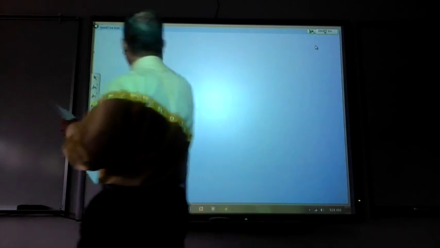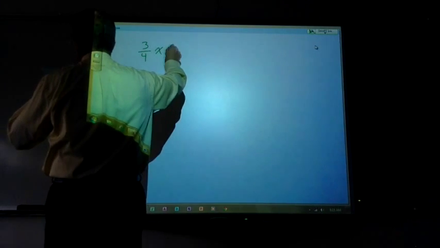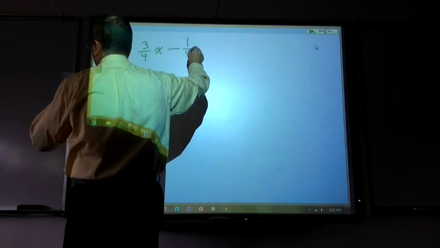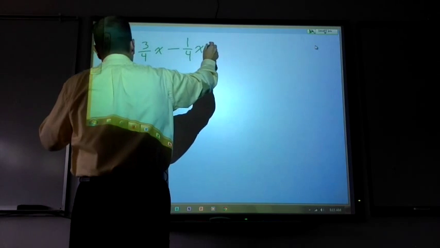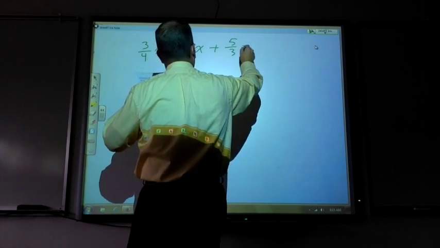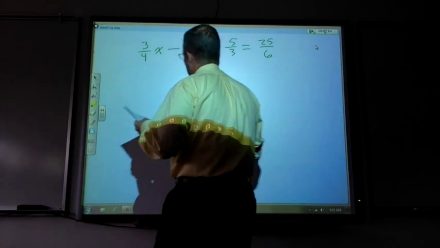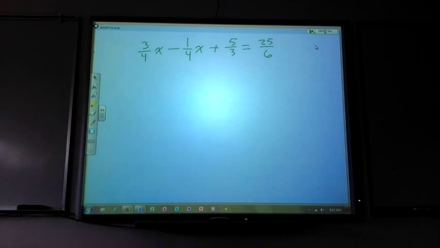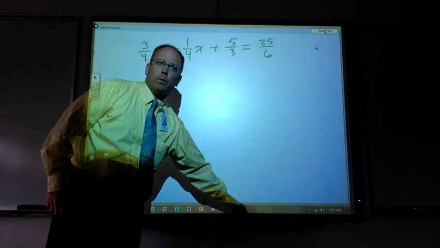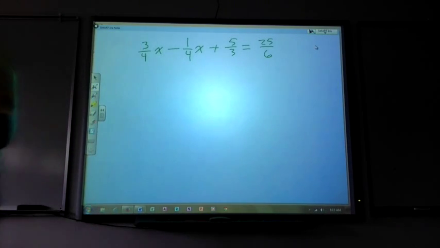All right, so let's take a look. So remember, I'm going to go through these slow. I'm going to show you a method which is called clearing the denominator, which I think once you see this, you're going to be like, oh, why didn't we always learn that? You guys ready? First off, has anyone ever heard the term clearing the denominator from a previous math class? Okay? So, when I say I'm going to clear the denominator, that's exactly what I'm going to do.